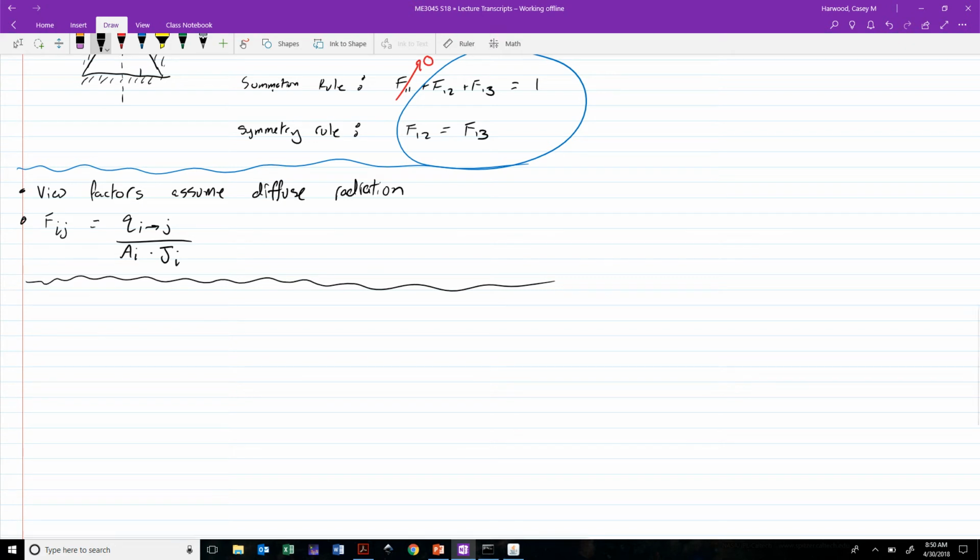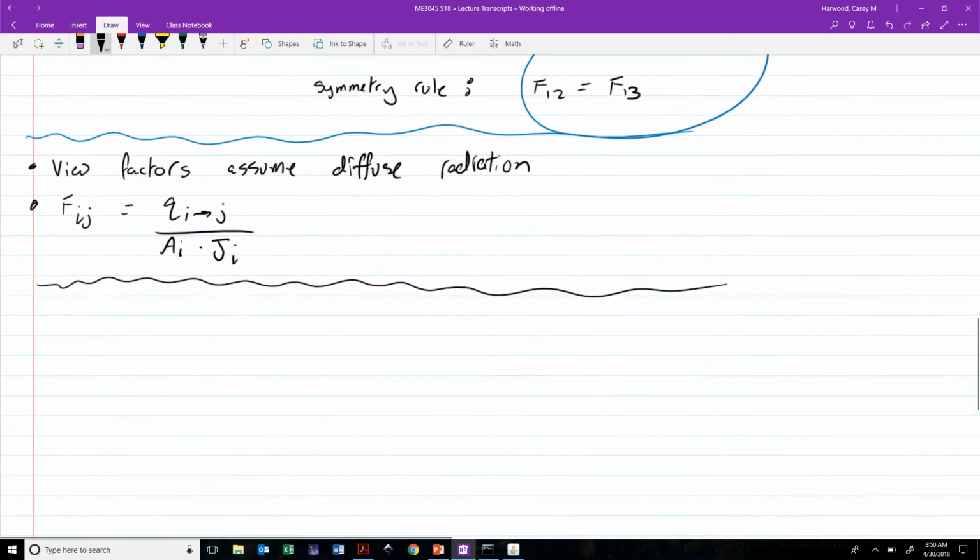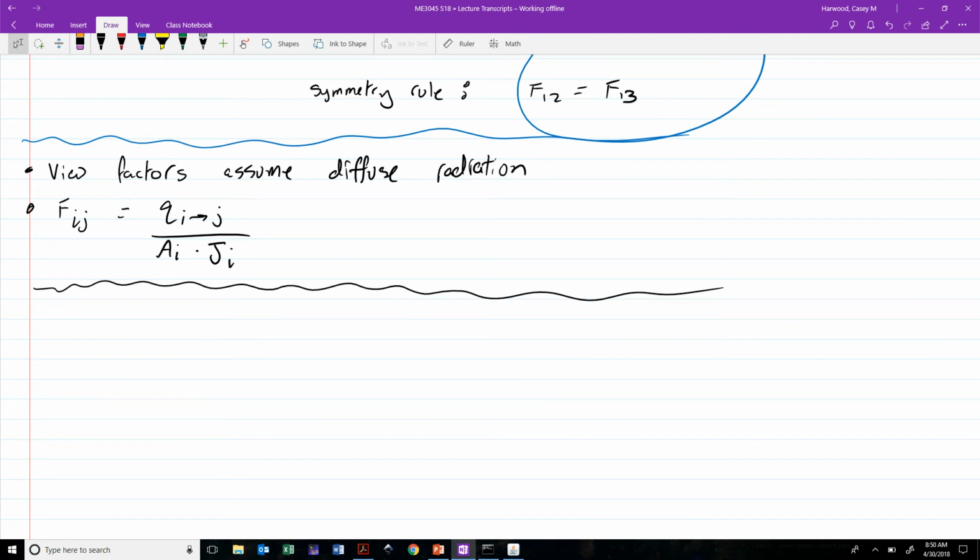So, all right, we learned about the 4 rules for view factors that are useful for figuring out what view factors are if we're given at least one of them to start with, right? So if we don't know one of those view factors to start with, the question is, how do we get it? This is the real practical question. In an enclosure, I'm given F11, F12, so find F13, but how do we figure out what F12 is?